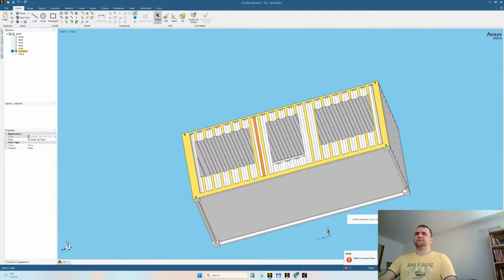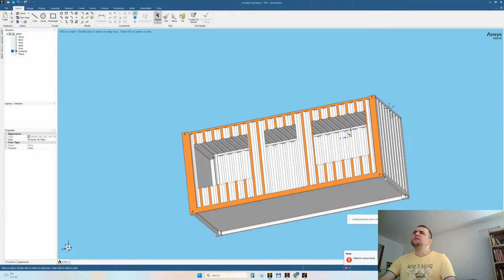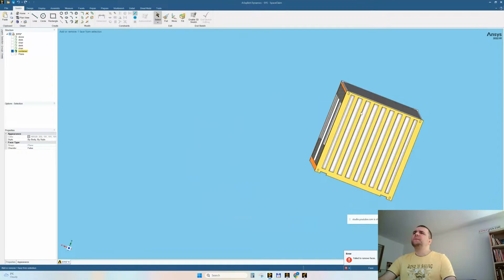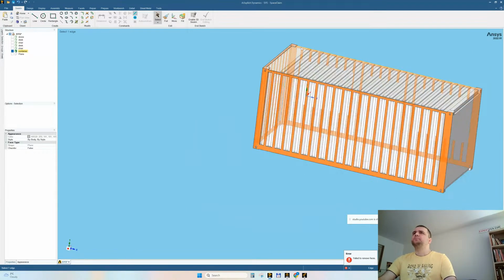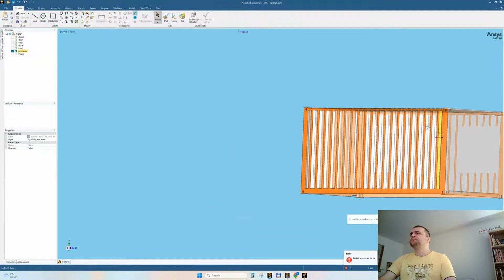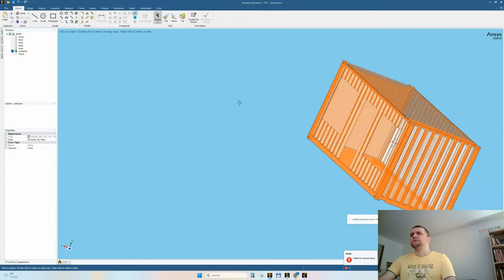And there is no easy way to select the outer shell. Maybe there is this way. And what's the advantage?